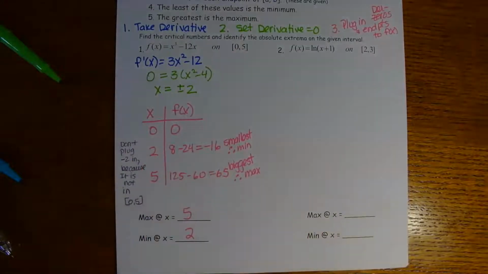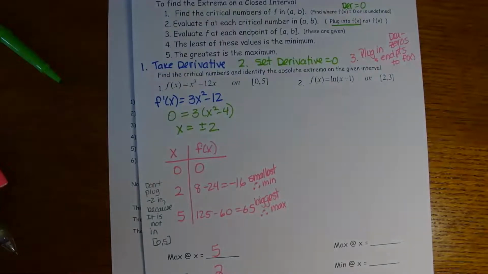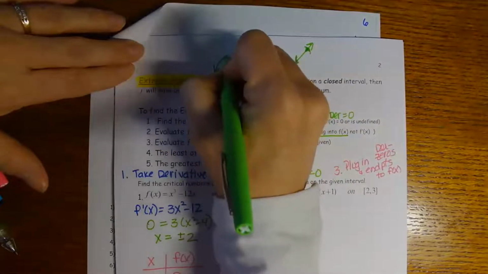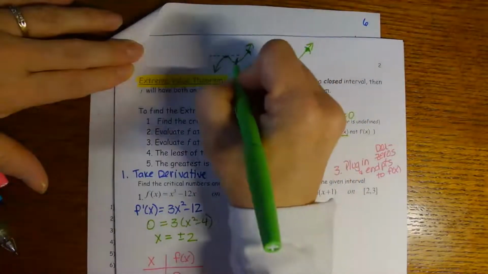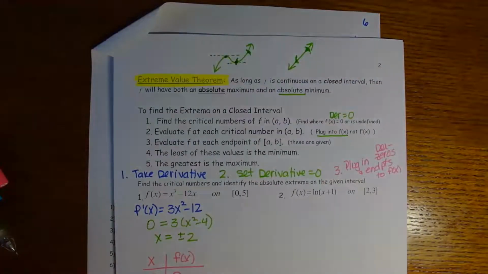Why are we checking where the derivative equals 0? I want you to make this connection. Why in the world are we setting the derivative equal to 0? That doesn't make sense. Why are we doing that? What does the word derivative mean? No, 5-letter word starts with S. Slope. Derivative means slope, right? So tell me, if I'm at a maximum right there, what is the slope? 0. And if I'm at a minimum, what is the slope? 0. That's why we're setting the slope equal to 0.